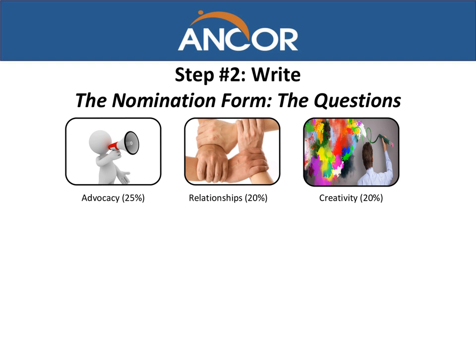Our third category is creativity, also weighted at 20%. Here we want you to tell us about times that the DSP has been creative in individualizing supports and services provided. Again, this can be something big or something small. What's important is the impact it had on the individual served.